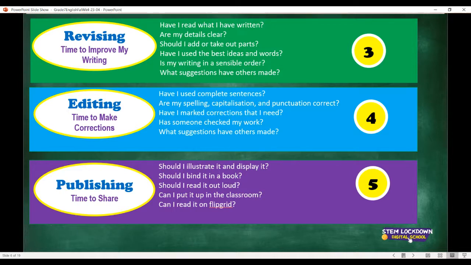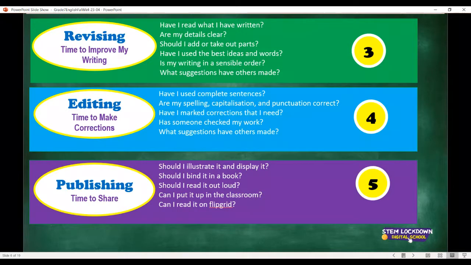Are my spelling, capitalization, and punctuation correct? So for example, when you made a spelling mistake, was it deliberate to get attention for the advert, or was it a real spelling mistake that you have to go back and correct? Capitalization: which words do you want to be noticed first? Would they look better in capitals? Punctuation: is it correct when you asked a question to be intriguing? Did you put a question mark beside it? When you made an exclamation to get attention, did you put an exclamation mark beside it?